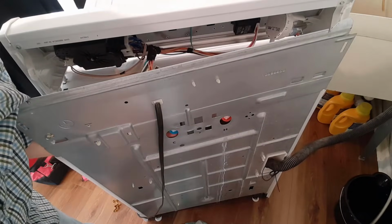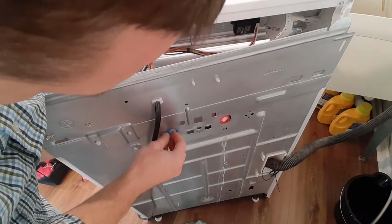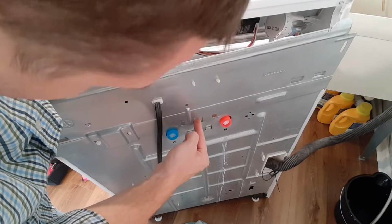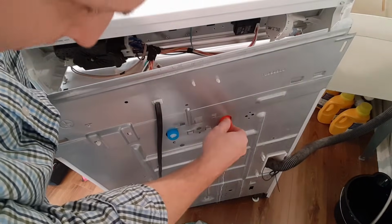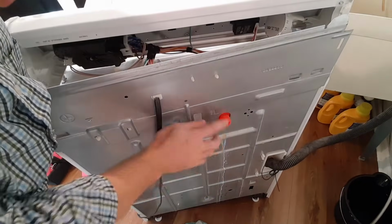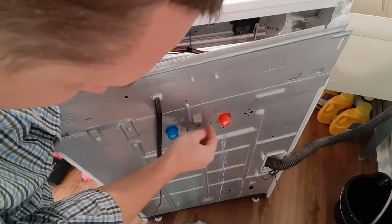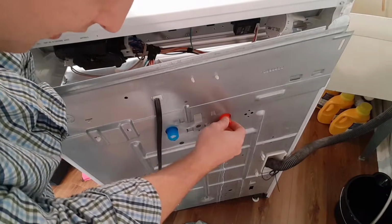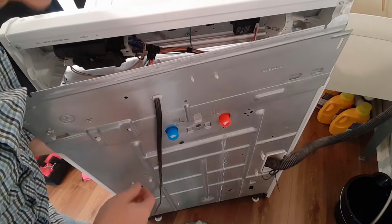Then when you put the new one in, it's important to have this, and this go over the sheet metal, and then slide it down into place. Once it slides down into place, these tabs will hold it in position.